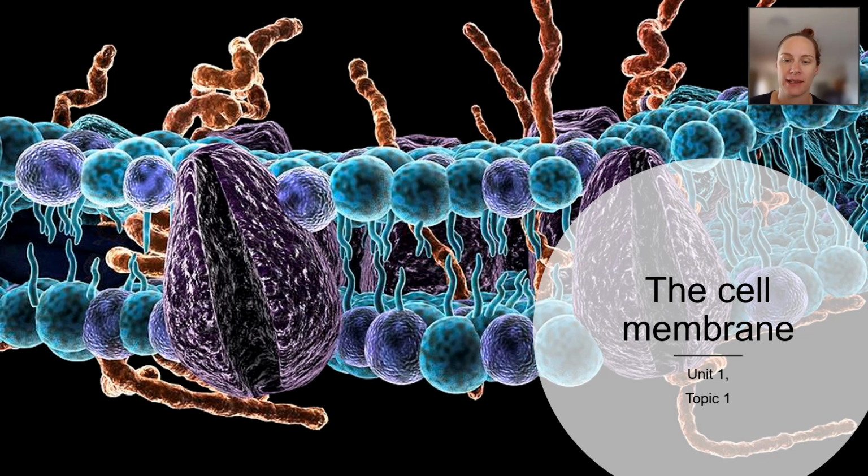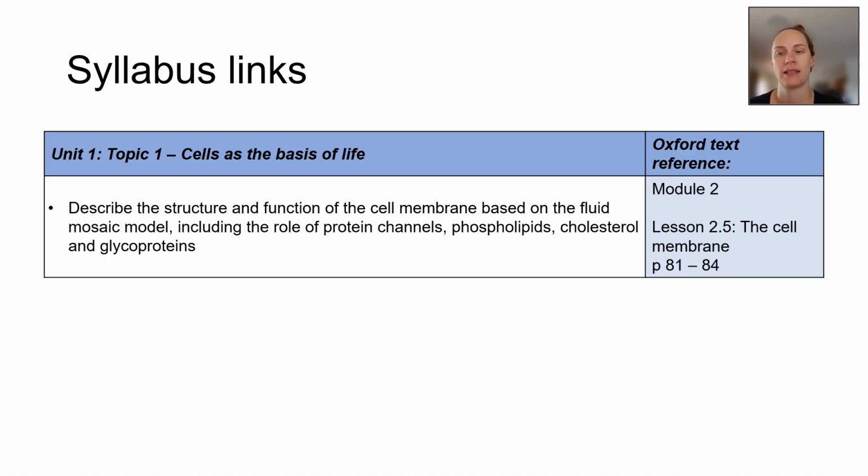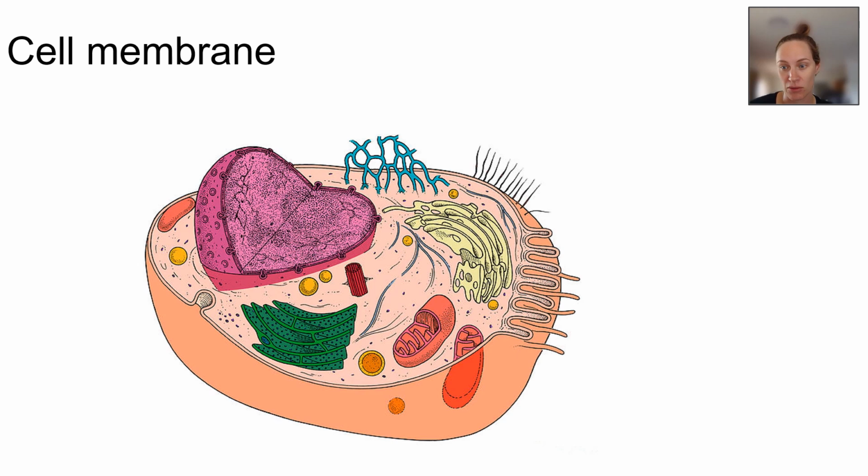We are looking specifically at the cell membrane today, and it is asking us to describe the structure and function of the cell membrane based on some specifics. We've seen how the basic cell is structured and that it may contain heaps of organelles. This lesson focuses solely on the structure of the cell membrane. The membrane is a highly specialized organelle, I guess you could call it, to contain all of the internal contents of the cell, but strategically it has to allow substances in and out where it's needed.